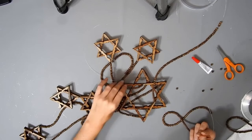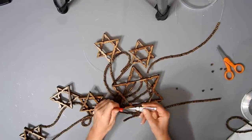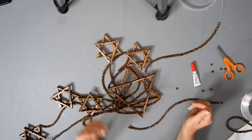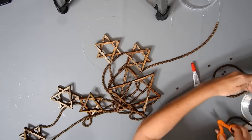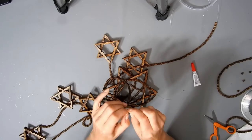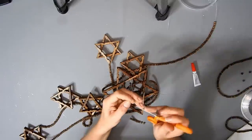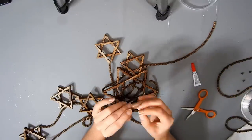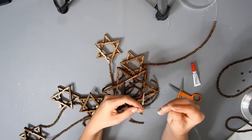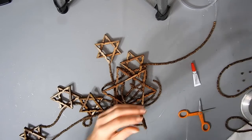However long you want to make your stars or the top hanger is up to you. I have no idea how many beads I used — I just went through those two packets and I have a lot left, so I'll have to find something else to make with them. I was trying to tie the string at the very top of the beads but I just couldn't get it close enough, so I had to untie it. This string is really thin and fiddly, so don't do that part — just wait until you tie them all together at the end.